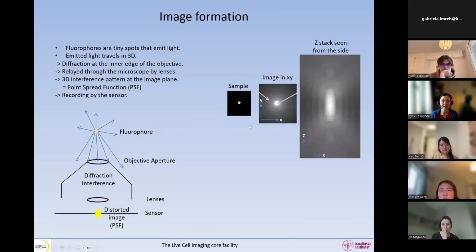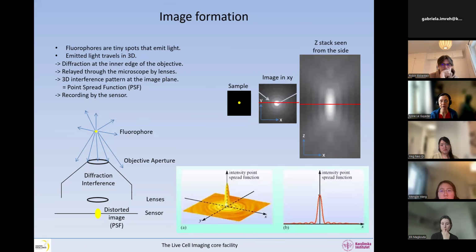So when we take a Z-stack through a tiny bead, that's what we see in one image when we are at the focus plane. And when we do a Z-stack and look at it from the side, this is what we see. Okay, that's a summary of everything I've said before. If we now draw a line through these, you will often see these representations of the point spread function. This is a line through the XY image that is in focus. You can see these little waves here are the rings, and then the peak at the center, which has a certain width.